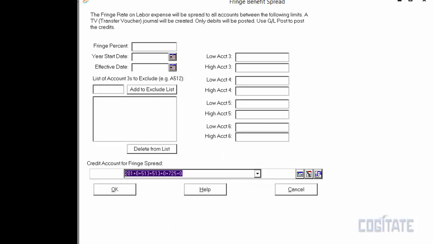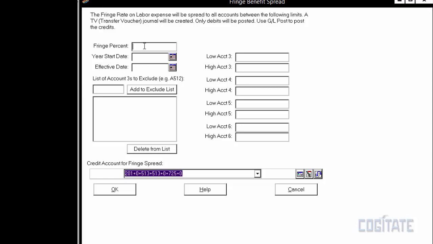So now let's enter the fringe percent. From our example we saw earlier, it was 0.982185. This number, however, gets entered as 98.2185. It is up to each road commission as to whether they use the full number as presented on their Act 51 report or simply round to two places.